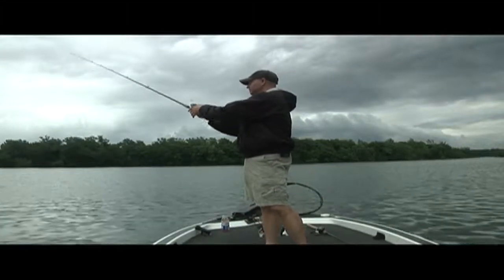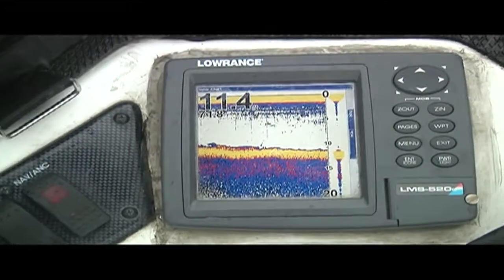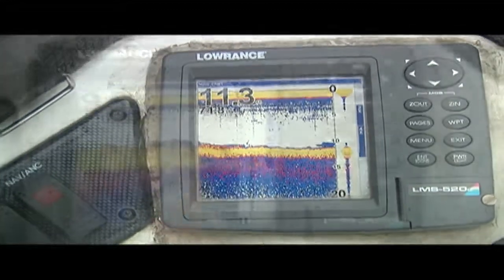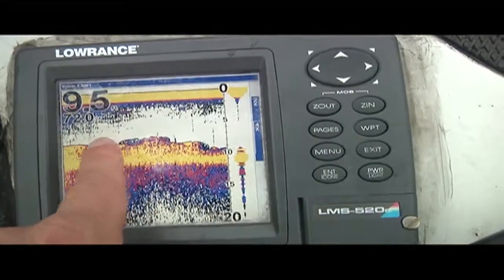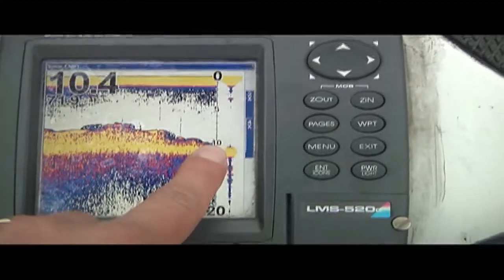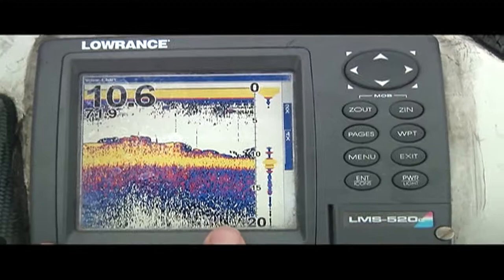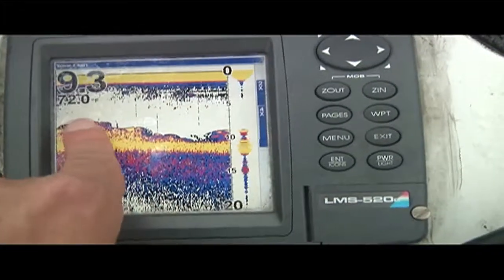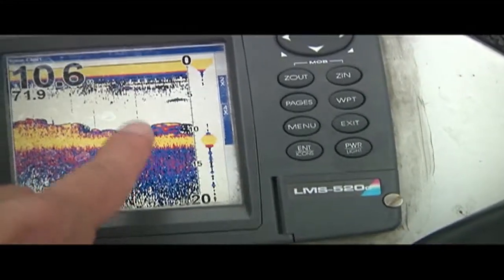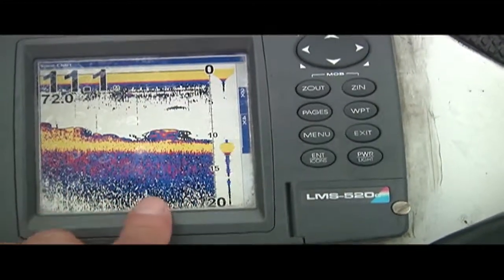To give you an idea of what this looks like on the graph: you can see we've got 11 feet of water and there's not much down there. We've got a bunch of weeds right here that top out at about eight feet deep, and we're starting to get down into 10 feet. You're gonna get less and less weed growth and eventually they'll stop completely when you get into that 11-foot range. What you have to do is get yourself right on the edge of this clumpy stuff.